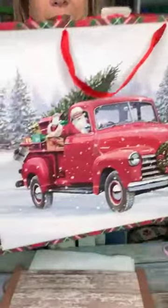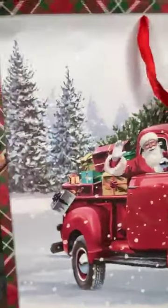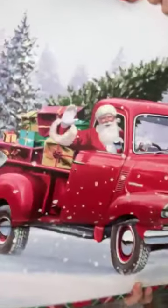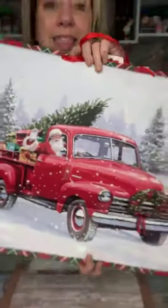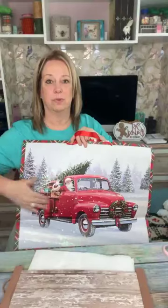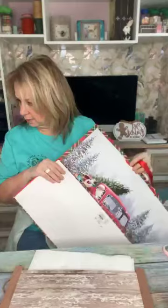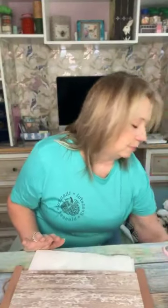today, but look how stinking cute. You see? Look at Santa. Beep beep. And you know how one side is glittered, one side is not. I think this would be so cute with the four window panels where you take the, I even ripped off the canvas and everything. So then I thought, no, I'll wait. I'll do that one another time.